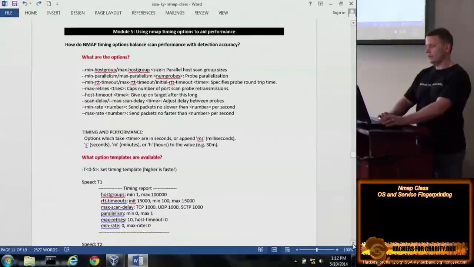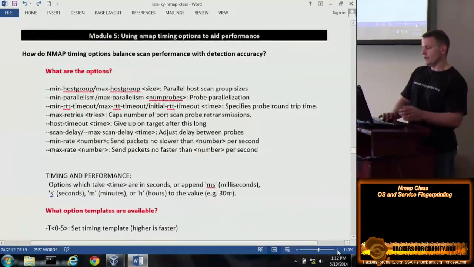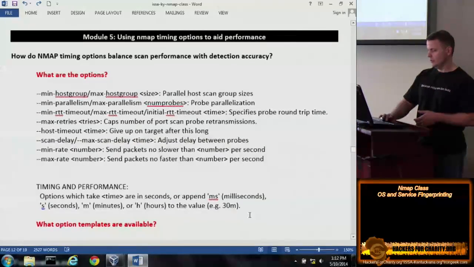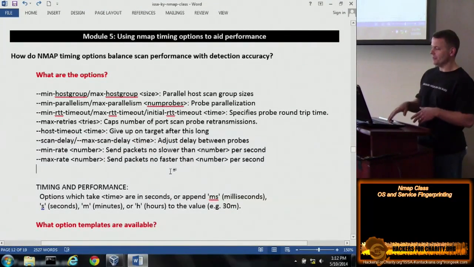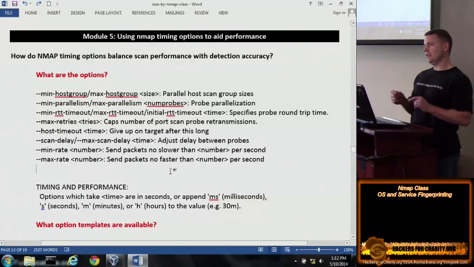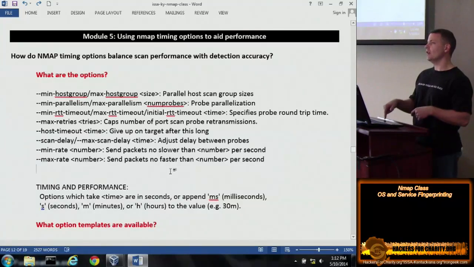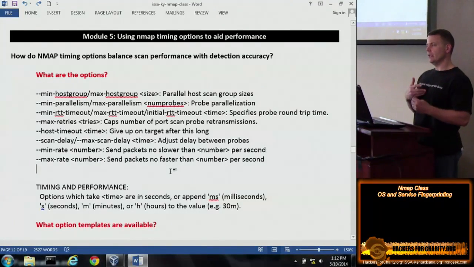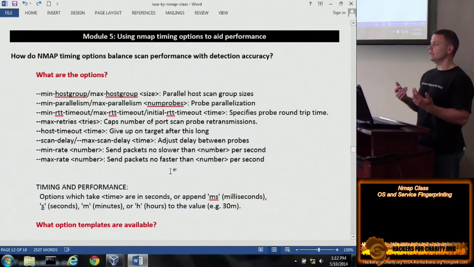Okay, so we'll look at some of the scan accuracy. These are the options that you can have. But let me just throw this disclaimer out right now. It's pretty hard to get the options correct enough to where you can beat Nmap's default timing. It's pretty fast the way it is, and it does some tests during the assessment of larger networks.